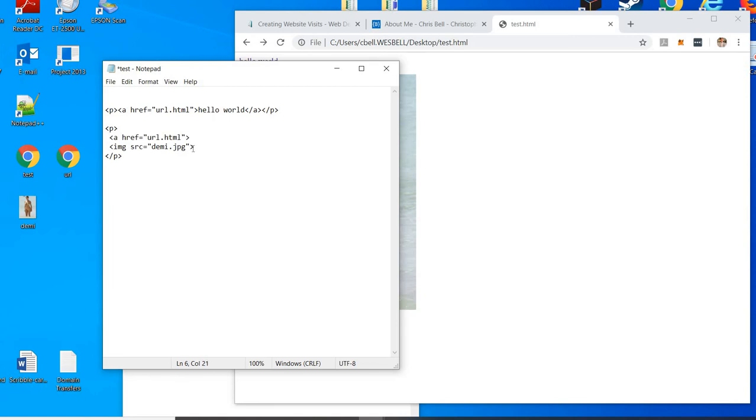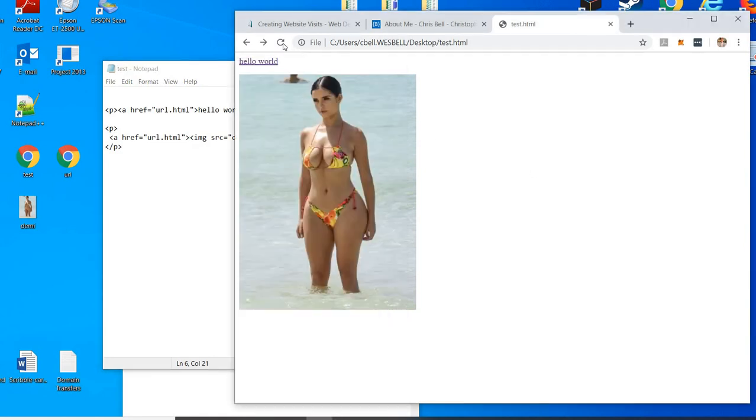It's going to go around the image, and then you're going to end it directly after the closing a tag, like that. So you can surround it so it looks nicer, but that, without looking confusing, is exactly what you're doing inside the paragraph, putting a link right around the image. Save it, and boom, you have a link.